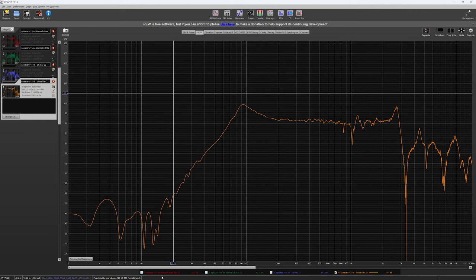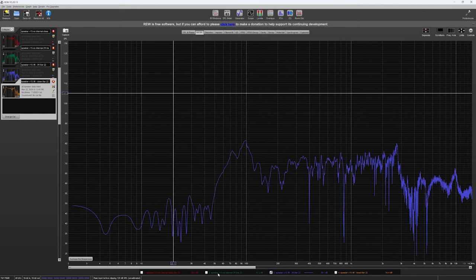So now we'll look at far field. So this is the far field. The green is without the internal, and the blue is with the internal diffuser. And we can see all the way through that diffuser is actually helping. As you get further away from that speaker, that diffuser is helping to make this speaker perform much better throughout these lower ranges.